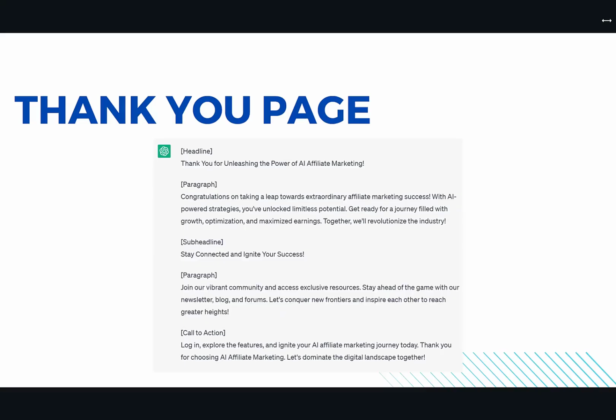Now, if there's any part of this that you don't need, or you don't like the way it said something, you can go in there and change it manually. But now you're not staring at a blank piece of paper or a blank screen going, what should I type? This cuts down so much time.